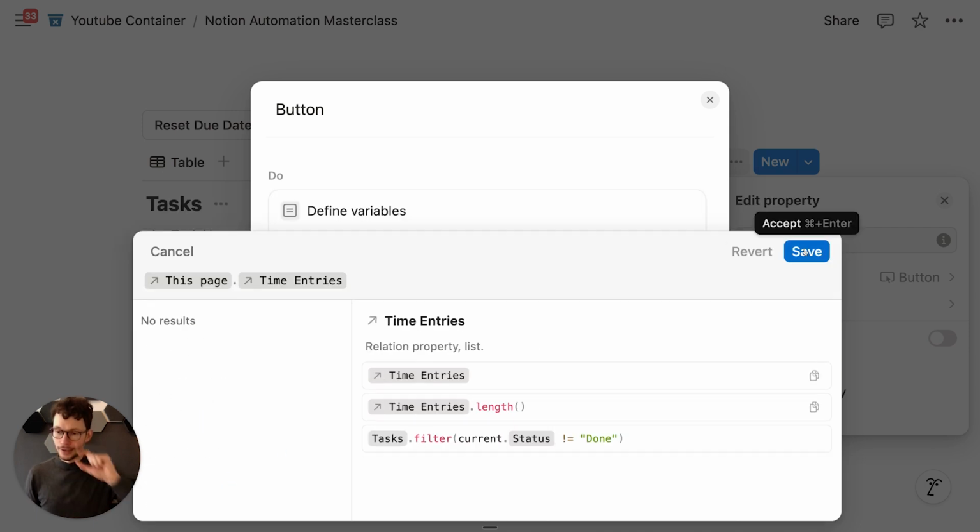This is the workaround that allows you to update only certain related information with an entry by clicking or triggering a database automation. If this feels a little bit complicated, don't worry, because it is. This is probably one of the most complex things that you can do with Notion database automations right now. Hopefully it gets easier in the future, but we'll go over this again in a second, step by step. Just want to finish this quickly so you see how it all ties together.